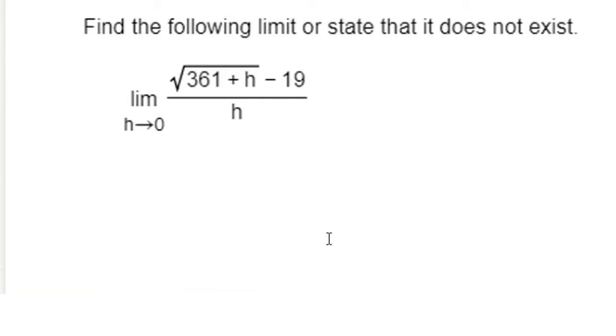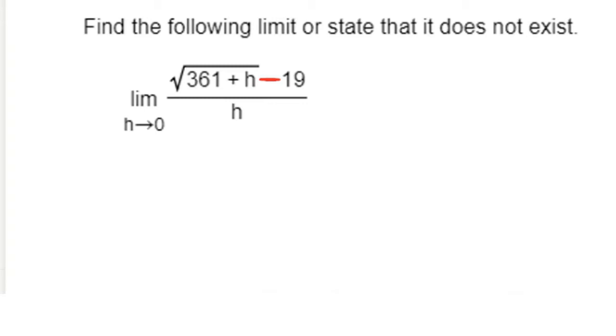But whenever you see that you have a binomial, remember by binomial I just mean two terms, and terms are things separated by a plus or minus. So this might not look like what you think of as a binomial, but since these two terms, the square root and the 19, are separated by subtraction, it can fit the pattern of a binomial. And since one of the terms has a square root, multiplying by the conjugate of that binomial can sometimes be helpful. So that's what I'm going to do.